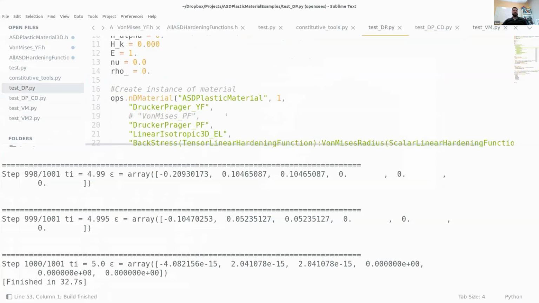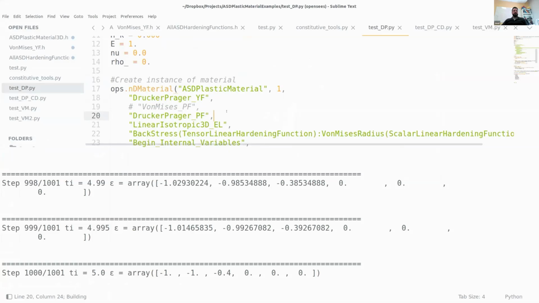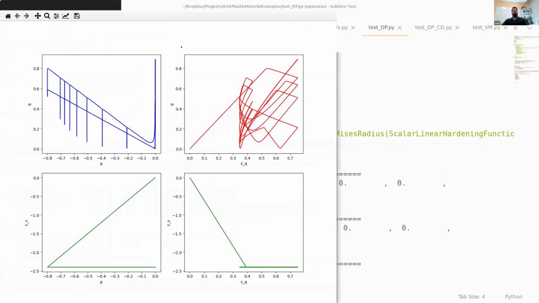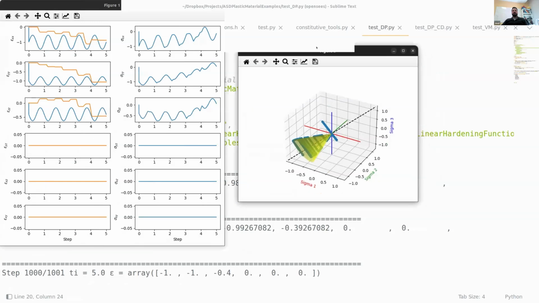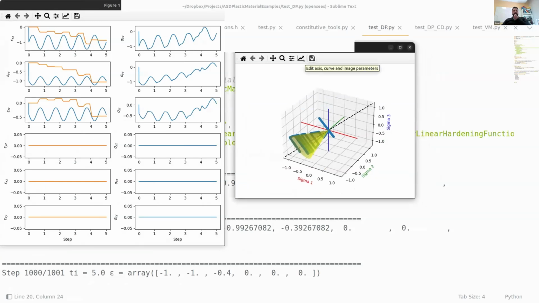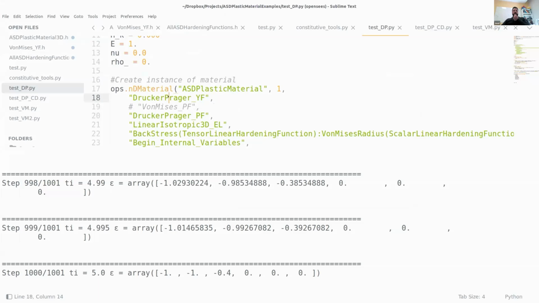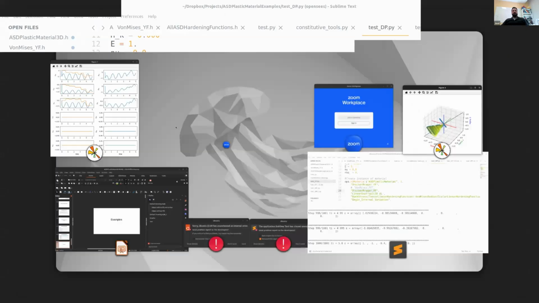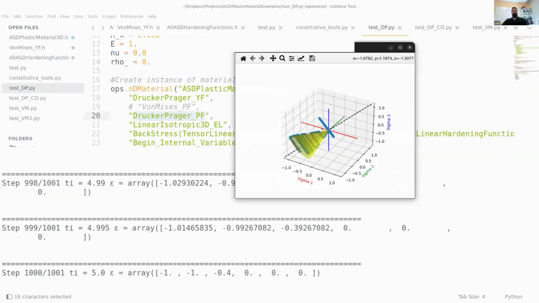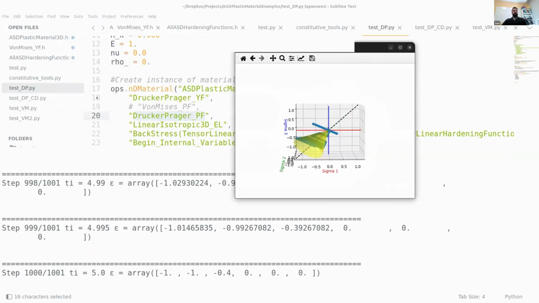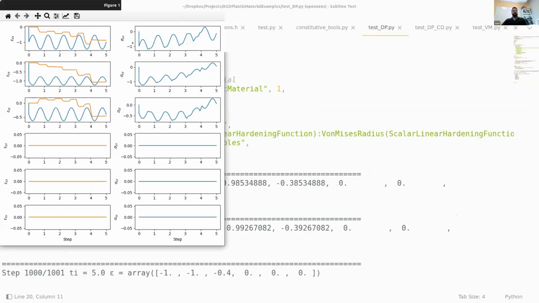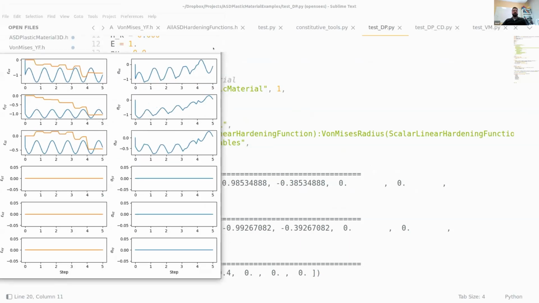Let's test Drucker-Prager. Let me see if I set it up correctly. Again, we will not be looking at these ones. Okay, so here's a little setup. What I want to show you here is a Drucker-Prager yield function and a Drucker-Prager plastic flow direction. What happens is that the material essentially drifts its mean pressure towards the apex of the cone as you go along. You can see the stresses are moving towards 0. So basically, you're losing confinement, in a sense, as the material is dilating.